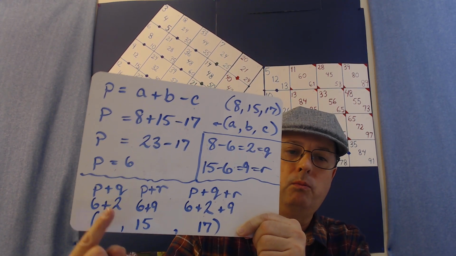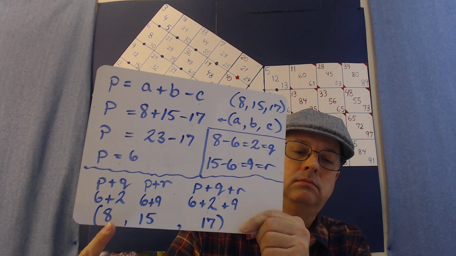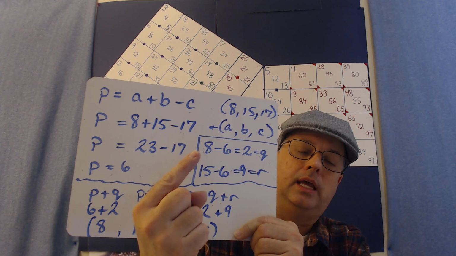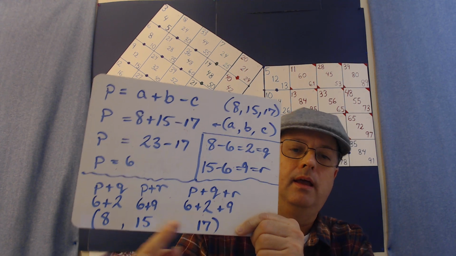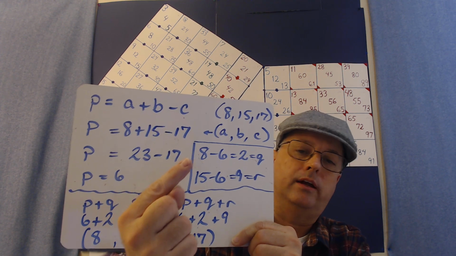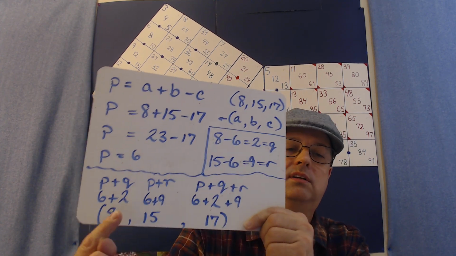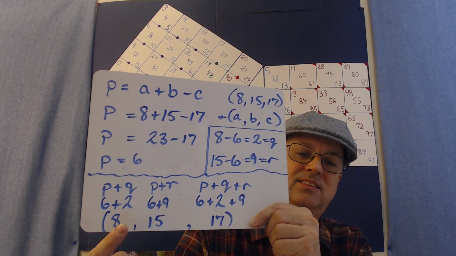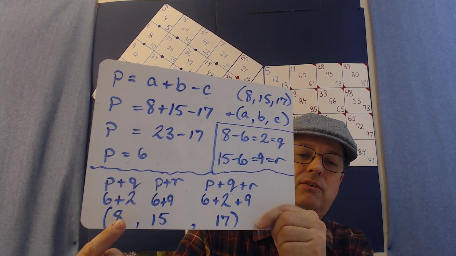And so now then, we want to take that P value and create the A value, 8. And so that's easy enough. The A value is 8, and so if we just take 8 minus 6, we'll get the 2. And that's the Q value, you see? And so 6 plus 2 will be 8, because how did we get 6 plus 2? Well, we took 8 minus 6, and that gives the 2, you see. Think about it for a moment. It'll work. Yes, it's kind of confusing at first. Okay, so then 6 plus 2 will give us 8 there.